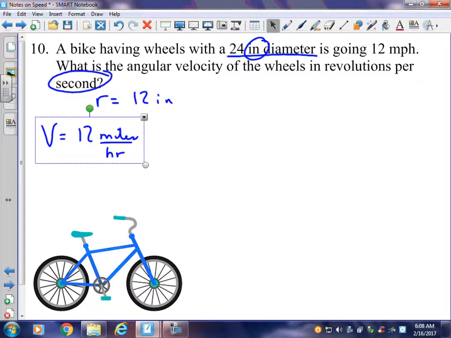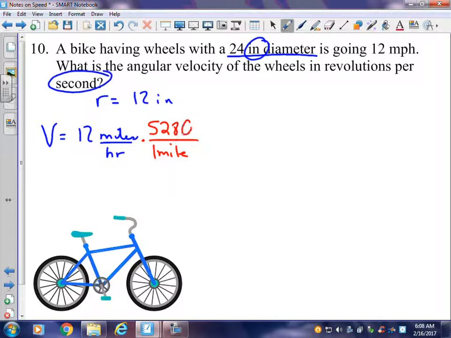So we're going to move this over here and look at how I can convert this to inches and seconds, because those are the two units that the problem needs to be in, and I have miles per hour. First, let's talk about how many feet are in a mile. A mile would cancel out if I put it on the bottom, and a mile is 5,280 feet. But I don't need feet, I need inches. So now I'm going to put a foot on the bottom to cancel out the feet, and put 12 inches on top because that's how many are in a foot.